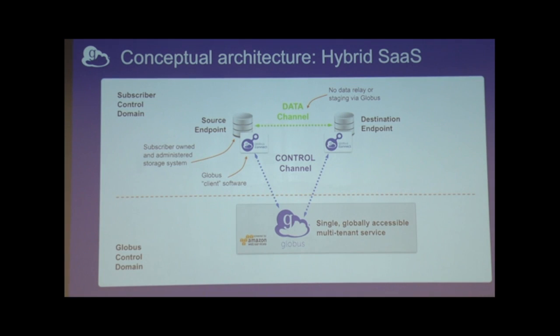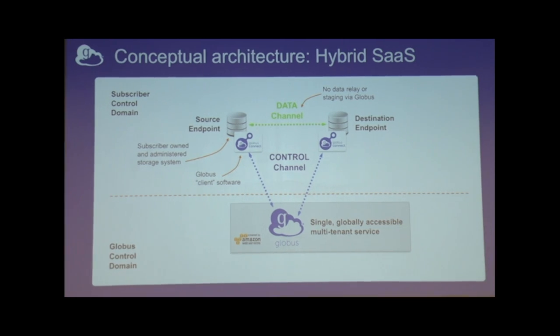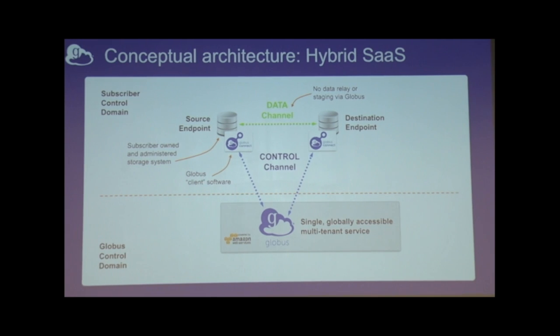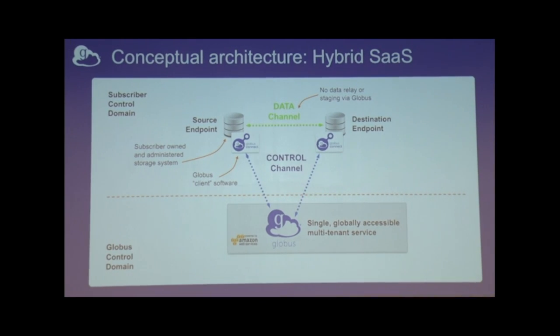All right. So this is the conceptual architecture. Endpoints are the installation of the Globus Connect Server software, and there is a control channel going up to our platform in the cloud. We provide a lot of tools and capabilities in terms of logging, monitoring, management, so that you manage your storage, you manage the access. You can have your firewall rules to control which endpoints talk to which. You can have logs to see who is moving what data. You have other controls at your fingertips.